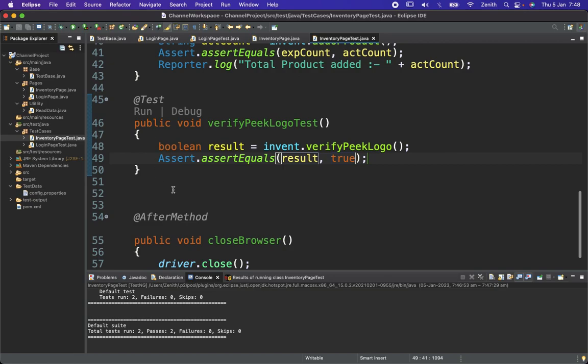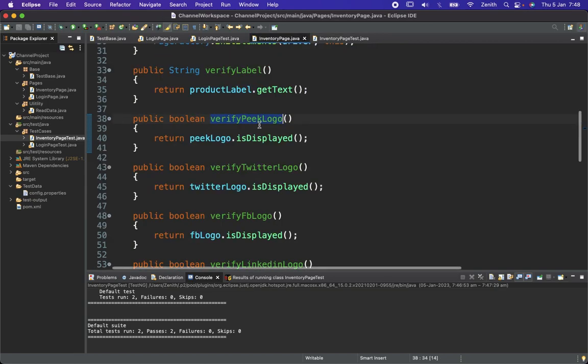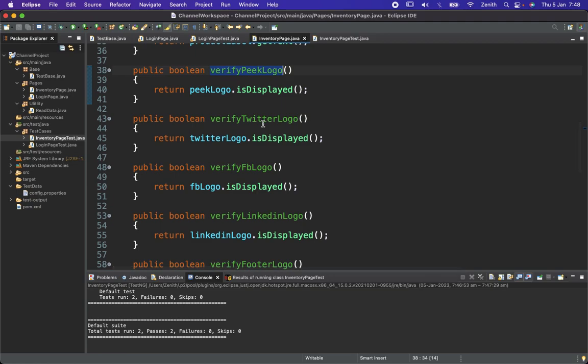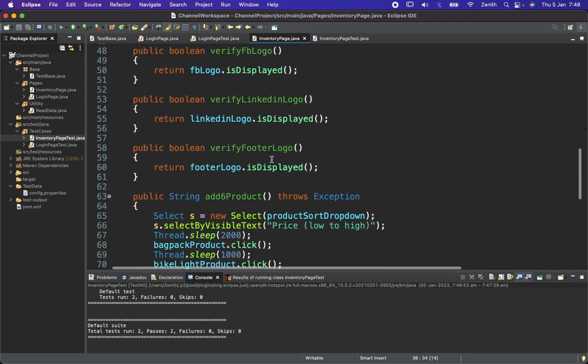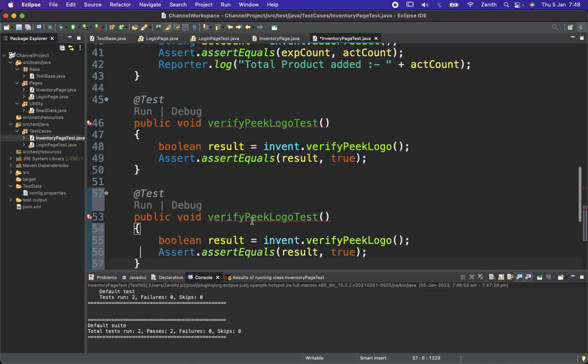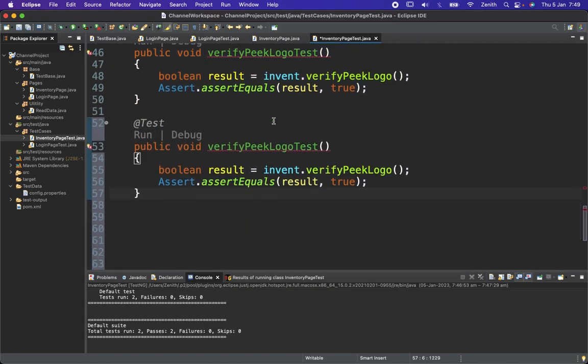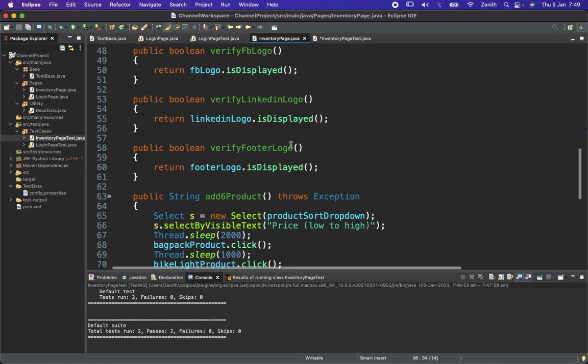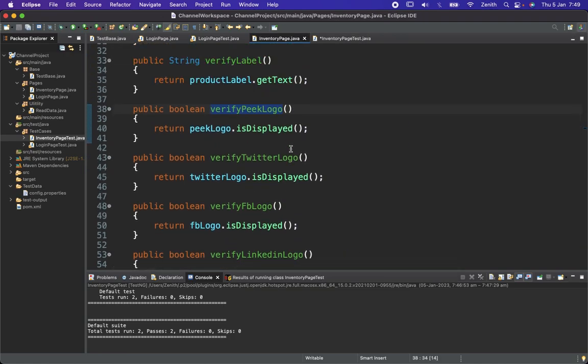So again, what are remaining? Pic logo is done, Twitter, FB, LinkedIn, footer. Okay, so I will just copy this to save time. So we'll just copy all those things. Pic logo, so pic Twitter, FB.